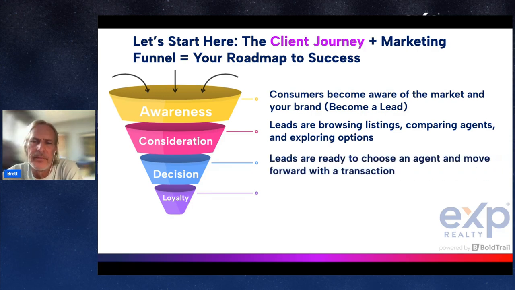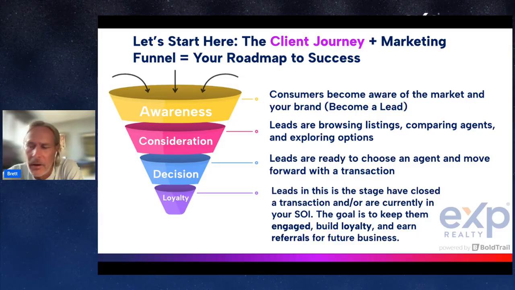I make a decision. Let's go for it. What happens after that? Repeat business happens after that. These are some of the most valuable leads you should have in your system. You close them. How about close them next time and the time after that and the time after that? If you do your job right, making sure that we're staying top of mind, they're going to use you for the next listing.